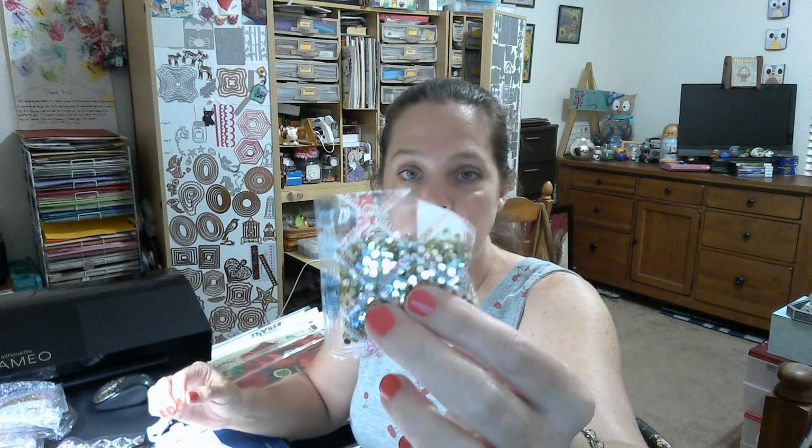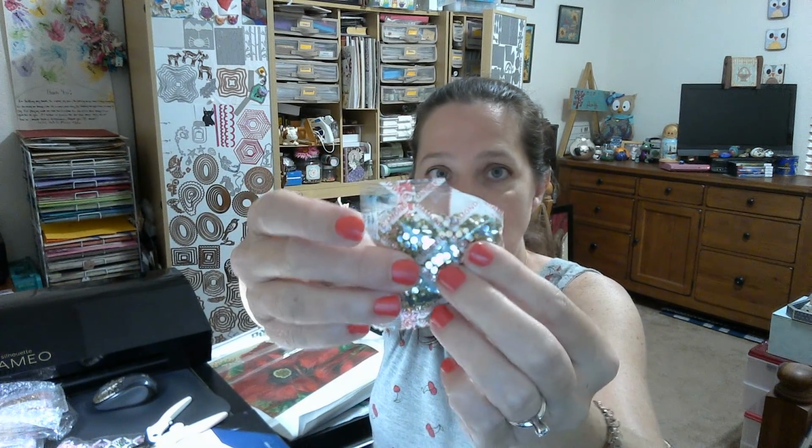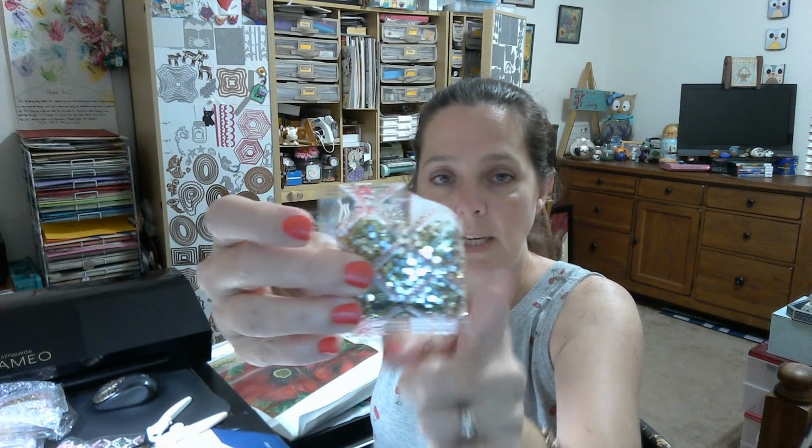Okay, I have something I want to tell you. I want you to look at this bag. You have the sealed side here, and then you have the folded side here. If you cut the bag on the folded side, it will pour much easier, especially if you have a small container that you're putting them in. It works much better because you don't have that extra edge to try to fight with. Does that make sense? If I was brave enough to hold this up and pour it in, I would show you. But actually, I'll show you like this.